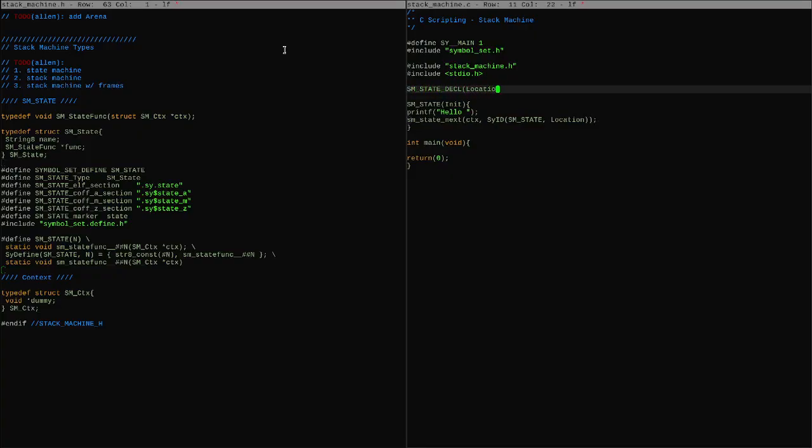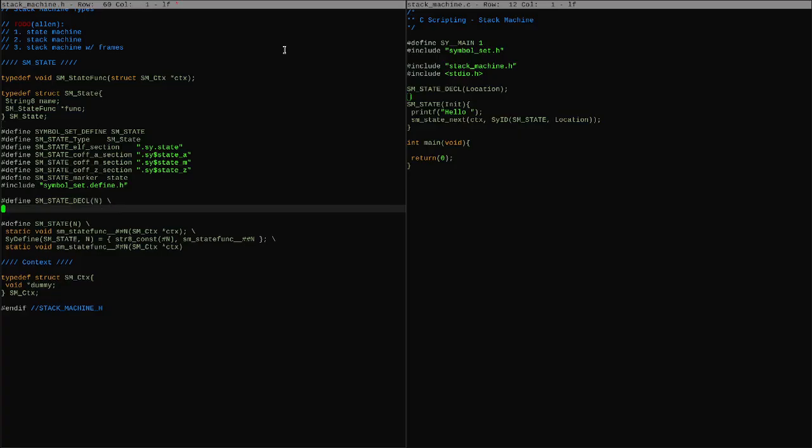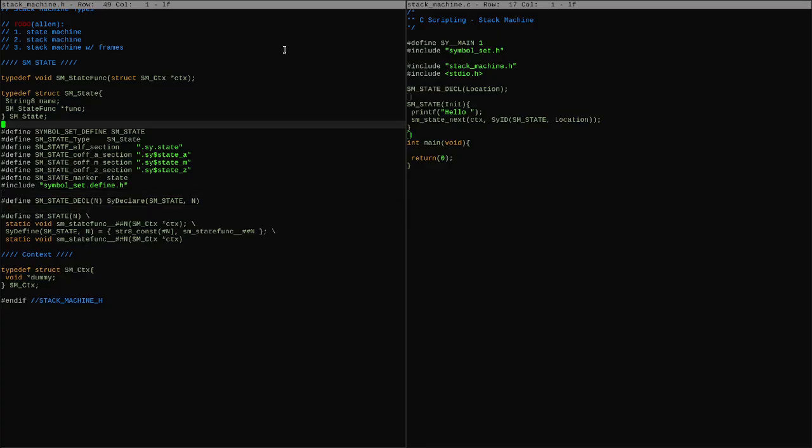So for this one in particular, I may want another helper. I don't often need this one, but for state machines, I find I just prefer it because of stuff like this, where I want to reference a state before it really comes in the definition order. So this could look like SCI declare. And what declare does is just what the C idea of declaration always does.